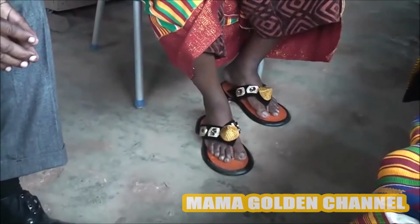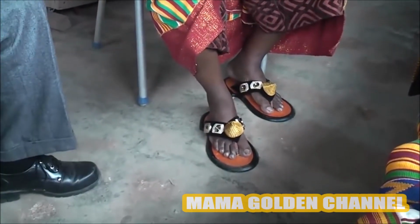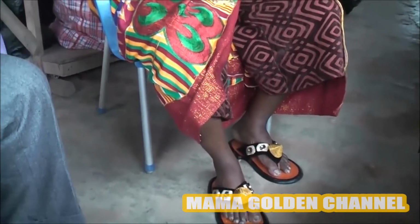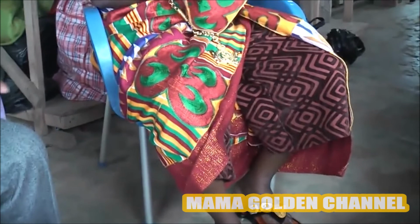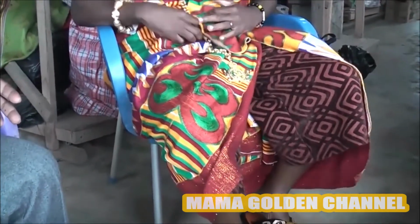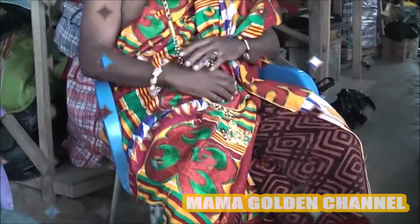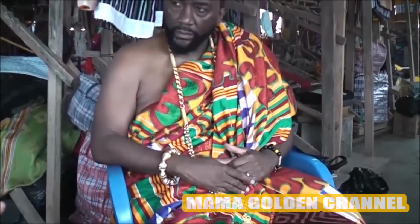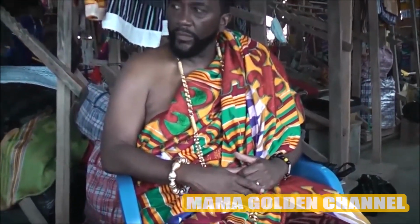Something about Kente. You are in the town of Bonyire. Bonyire was a village some 500 years back. And the very business they do is weaving.